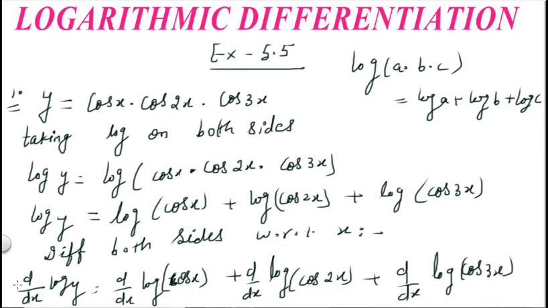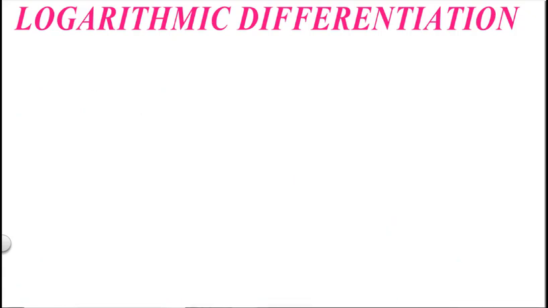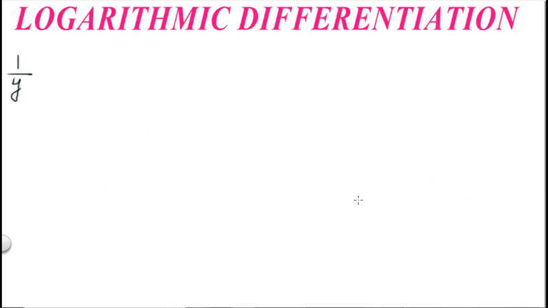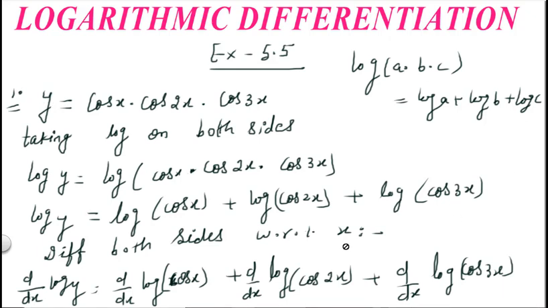Now you just see what will be d by dx of log y. For log y, we will have 1 upon y. Right? Right now we have done only for the log function, as you can see. Now we will do for y, so what we will have? For log y it is 1 by y, and for y it will be dy by dx equals. Let us see the first function. In the first function you see d by dx of log of cos x. So log of cos x will be 1 by cos x, and then of cos x we will do, which will come as minus sin x. So we will write it.